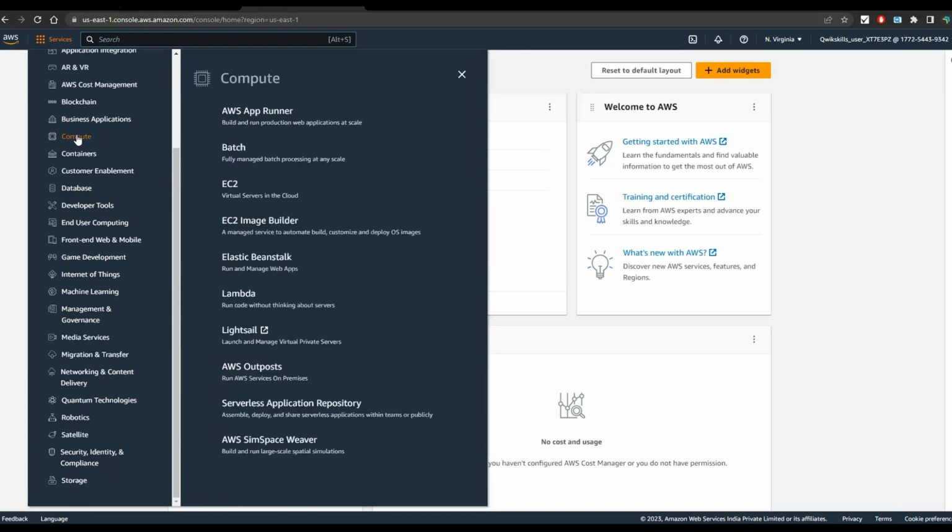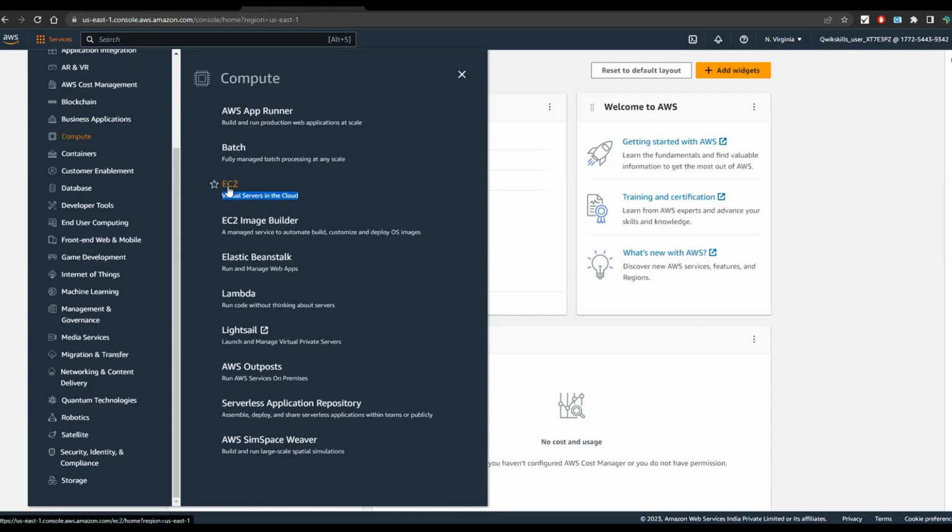So for example, if I click on compute, when you click on this category, this opens up on the right side and shows you that category's name and all the services that are based on that category. So all the services which you see here are services which run on compute based on virtual machines. We have this service called EC2 here, which is virtual servers in the cloud, which is one of the most used services to launch virtual machines on the cloud. Those virtual machines, virtual servers are also called instances.